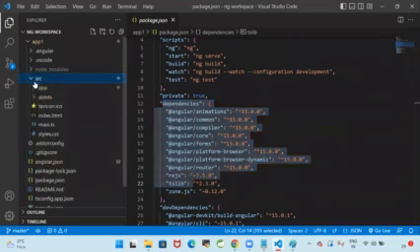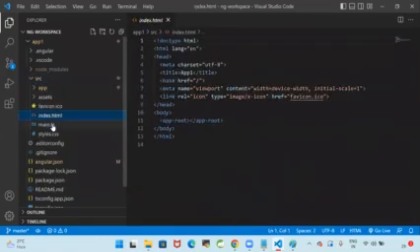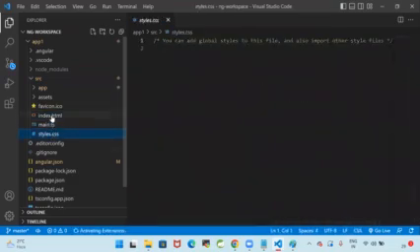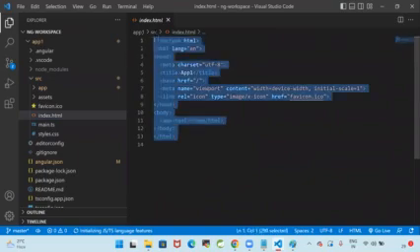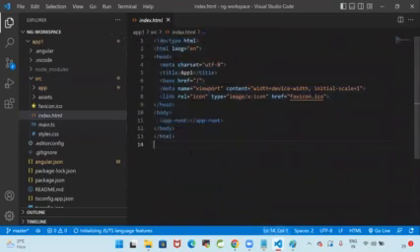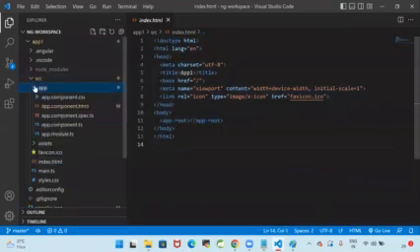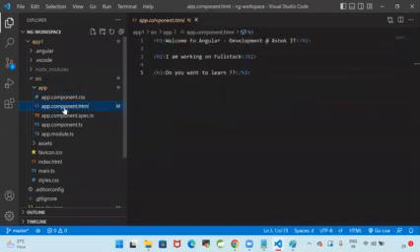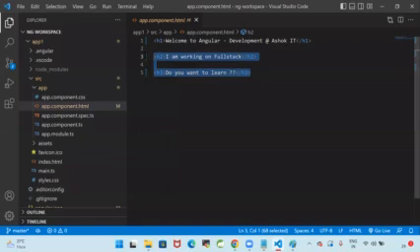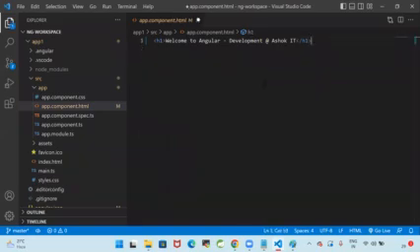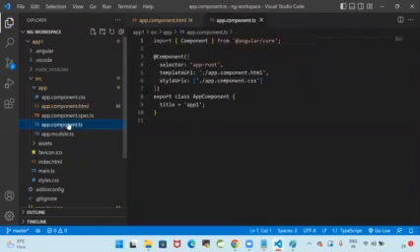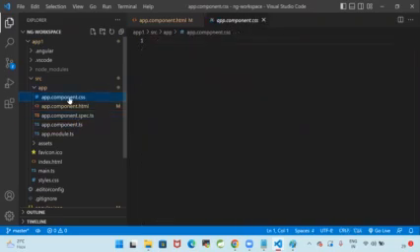And we have SRC. Inside the SRC, index.html and main.ts files will be available and the styles.css file will be available. Index.html file is called the welcome file for the Angular application. Angular application execution will start from index.html. And in the SRC, by default, we are having app component CSS, app component HTML, app component TS file, app module file.